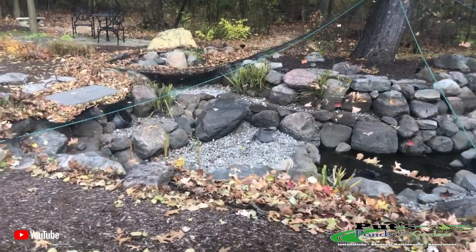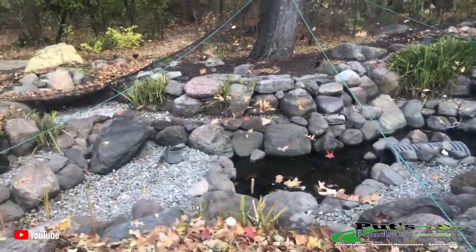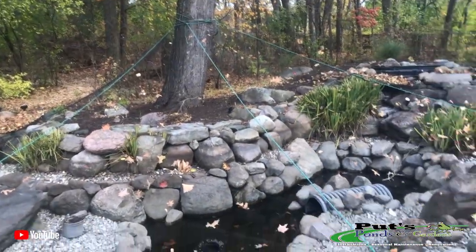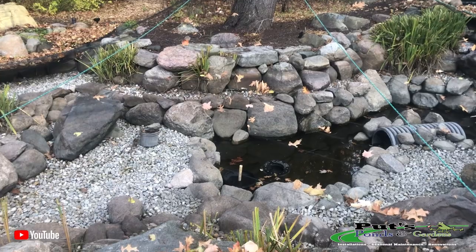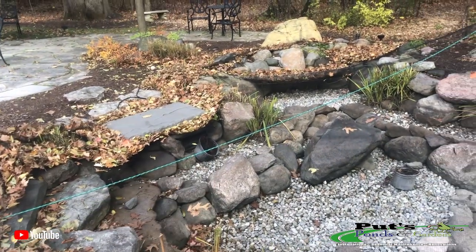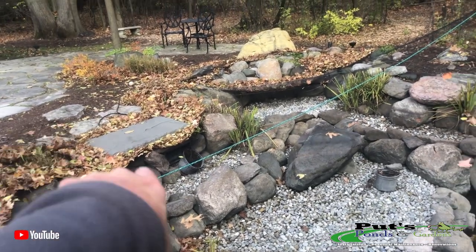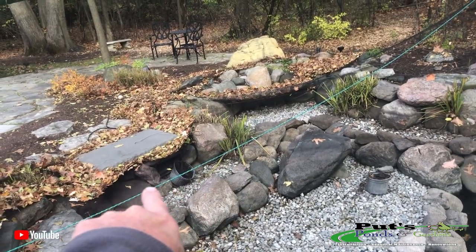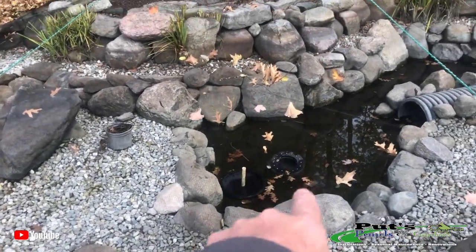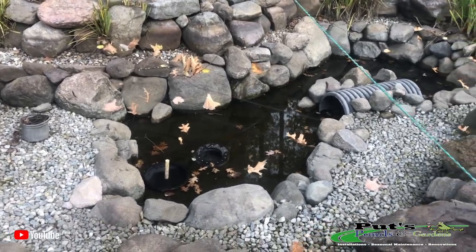All right, so as you can see, it's fall here in Michigan, and actually it's a nice day. It's about 58 degrees out, but the leaves are falling. This homeowner had netted his pond. When I got out here, I noticed the water level was very, very low. There's a skimmer opening there. Leads me to believe it's not the skimmer opening or the seal around the opening of that skimmer that's the problem. When your water level gets down this low, the leak is at the bottom of the pond.